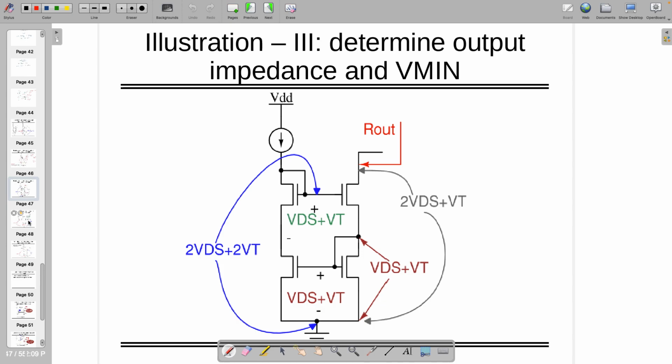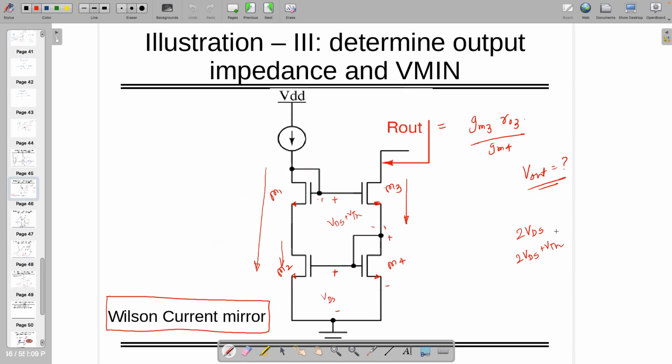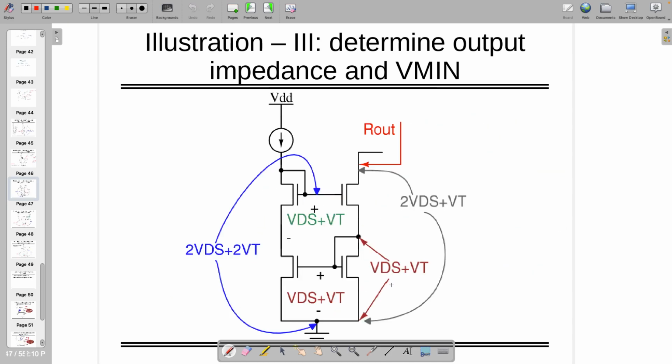But if you are going this way, as I told you, it's in your hand how you are designing it. If you're going to keep this one VDS plus VTS, then also fine. But your answer is also correct. So it has two answers. It remains with you as a designer, do you want to keep this one as VDS plus VT, or you want to keep it only VDS, right?